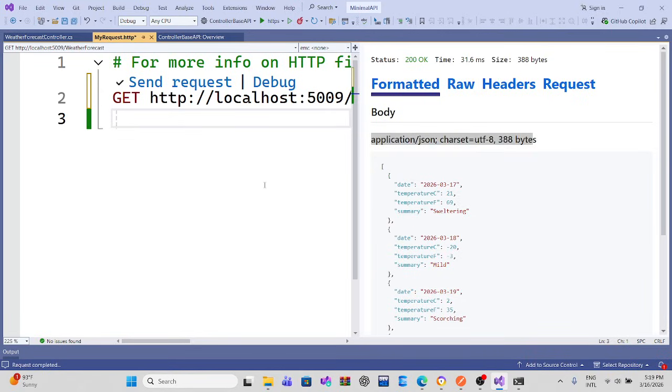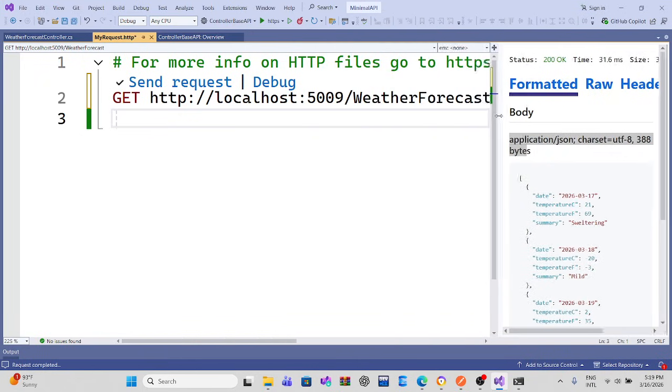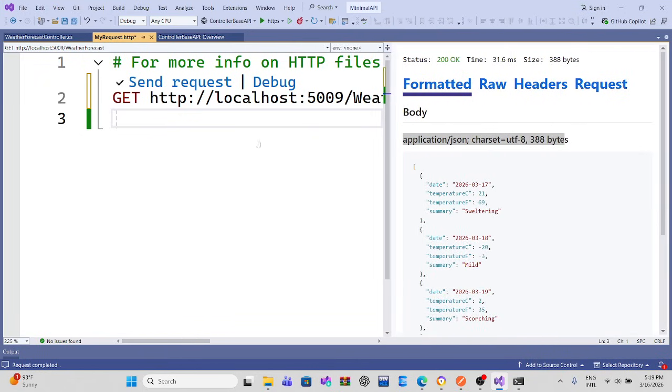Okay, this is a simple way that you can use your controller based API in ASP.NET Core. I will extend more of the project, and I will take samples with the project, but this is the first introduction about how to use controller based API. Thank you for watching this video, and I will make the example and use a project with the web API using both minimal API and web API in a real world project.